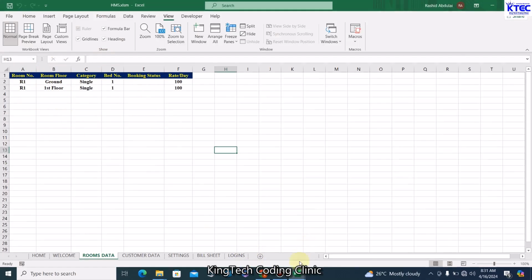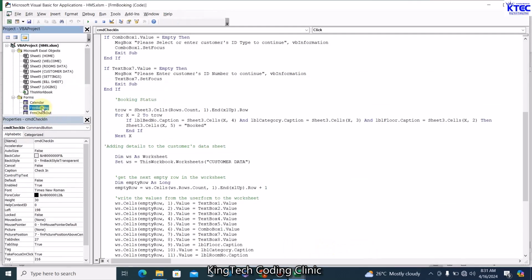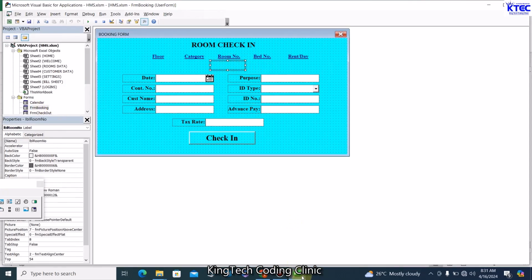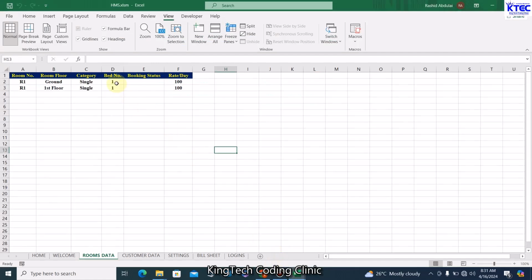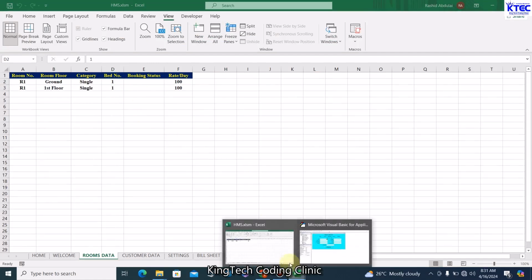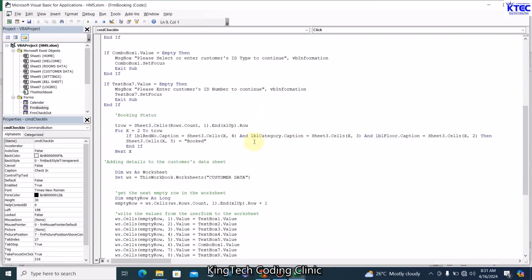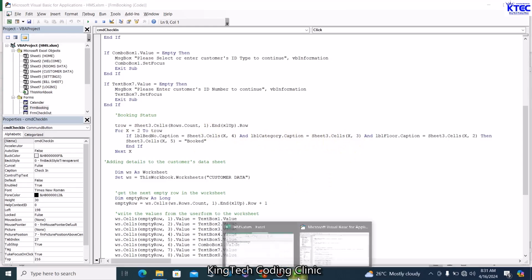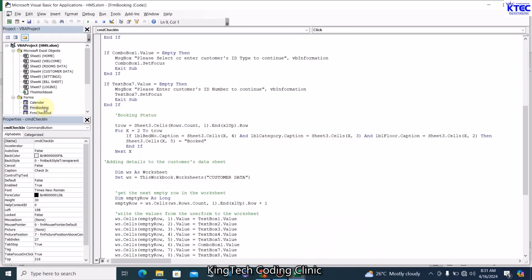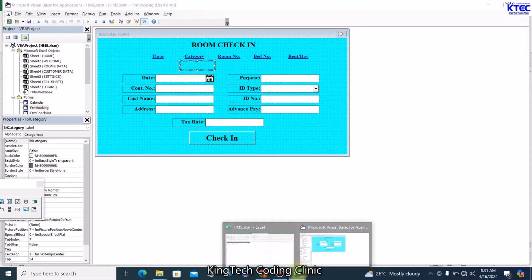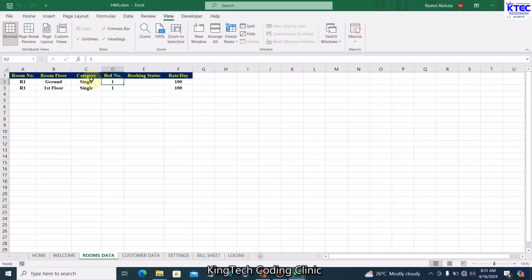If the bed number on this booking form here, let me show you. If the bed number here, we want to compare all these details. If the bed number here is equal to the bed number here, and also what else? Let's check another thing. And also the category is equal to the category we have there. The category is where we'll be switching through the forms like that. And the category is also equal to what we also have here.